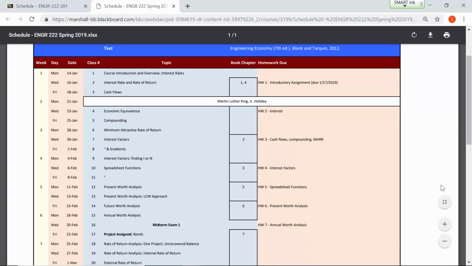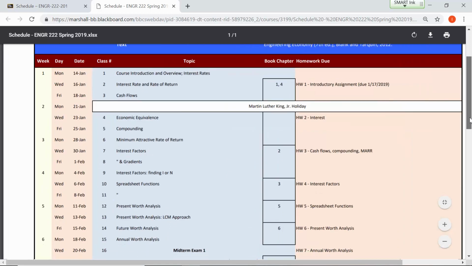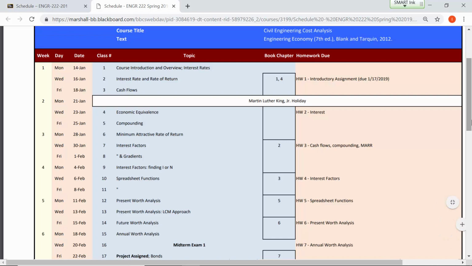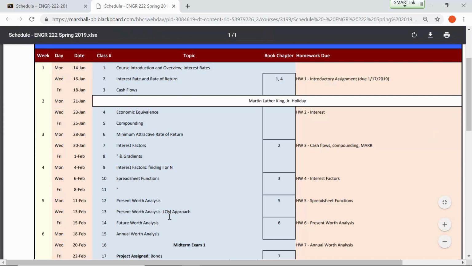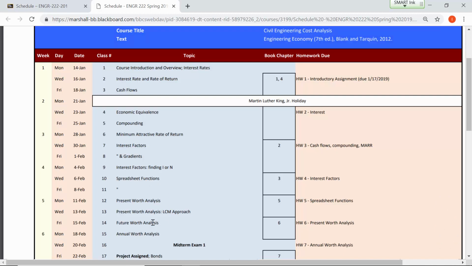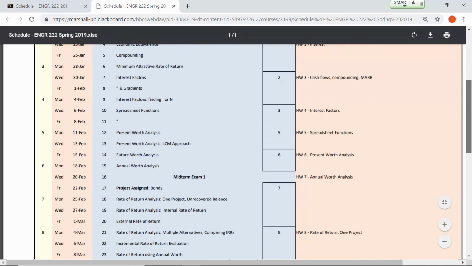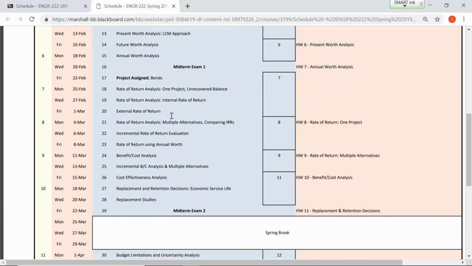And frankly, it's been so long, I don't remember what questions were on that first midterm exam. I'll probably take a look at it before I write the final. Just for example, if I gave you a question where I asked you to do the annual worth analysis, but I didn't ask you to do future worth analysis, then I might be more likely to ask a future worth analysis question on the final. Likewise, if I gave you an external rate of return problem, but I didn't ask a benefit cost problem, then I'll probably go the direction that I didn't go on the midterm exam.